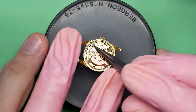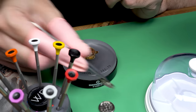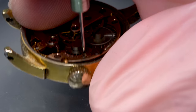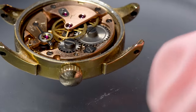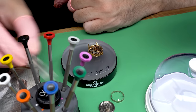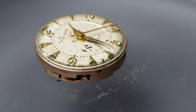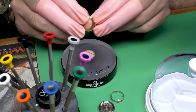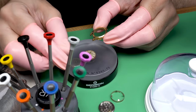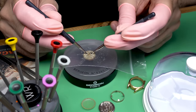Well, the movement actually looks pretty good. What a wild little watch. This size of watch has gone completely out of fashion. Movement is out. Oof, there's a lot of dirt in there. This has probably been sitting for a while. Let's see if the crystal wants to come out. Yeah, it does. And it's in rough shape as well. This watch could definitely do with a new crystal. We'll get the hands off.